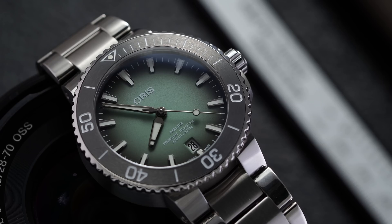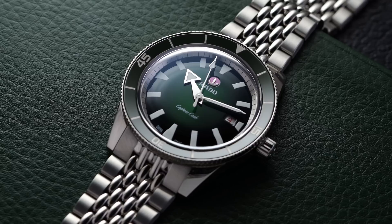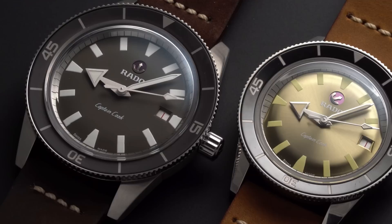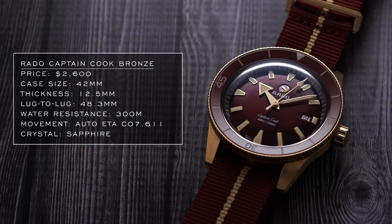I recently reviewed the Oris Diver 65 versus the Rado Captain Cook, and the Rado Captain Cook is a fantastic retro-style dive watch — among the best you'll find for a desk diver or casual, style-forward approach. Rado infuses their avant-garde design sensibility with a vintage retro style very well. There's a 37 millimeter option, a stainless steel 42 millimeter option, and bronze options, with the reddish burgundy ceramic glossy dial and bezel really popping. You also get an 80-hour power reserve for great flexibility.